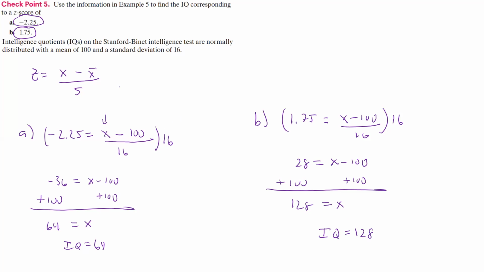And again, the whole key was, could we plug what we need into the z-score formula and then solve for one of the variables? So they could have given us any of these except for one, and we could have solved for that one that was missing. They could have given us z, x, and s, and we solved for x bar. Here they gave us z, x bar, and s, and we solved for x. So that's one of those things where you have to remember how to do your algebra to be able to solve those problems. All right, so let's stop there and we'll come back for some more.